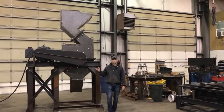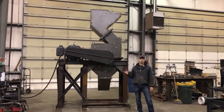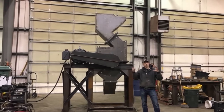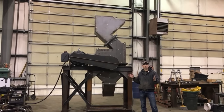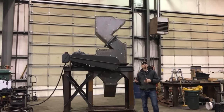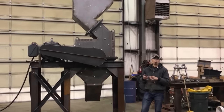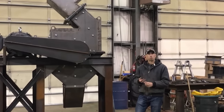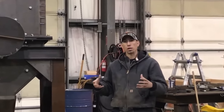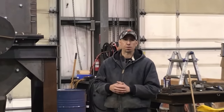So I wanted to take a minute here and go over our new 34 by 24 inch hammer mill. And the measurement on that is a 34 inch swing of the hammers, and then the case is 24 inches wide. And we've been hearing from a lot of guys over the years that they really needed a larger machine than our 24 by 16 inch hammer mill because they wanted to do larger meatballs, larger transformers, computer towers, things that were either just bulky or that weighed up to 15 to 20 pounds. And so we designed this larger hammer mill for that.